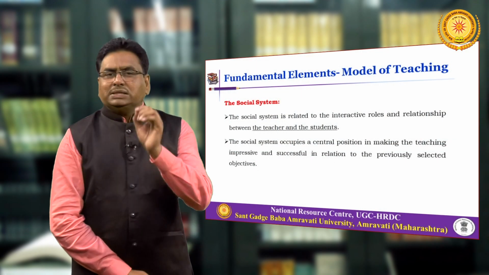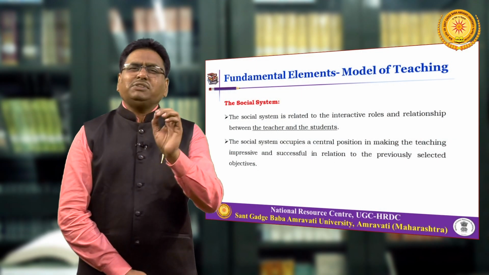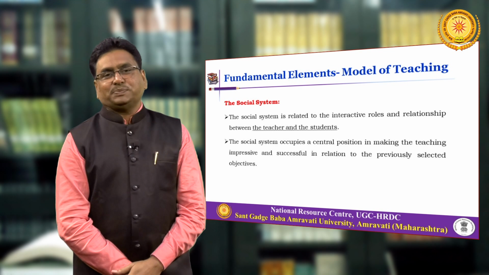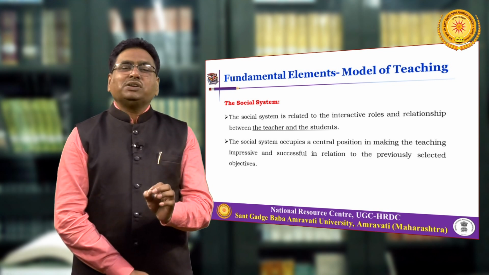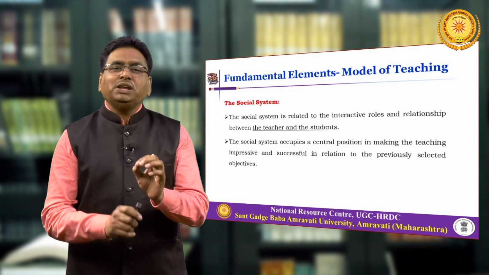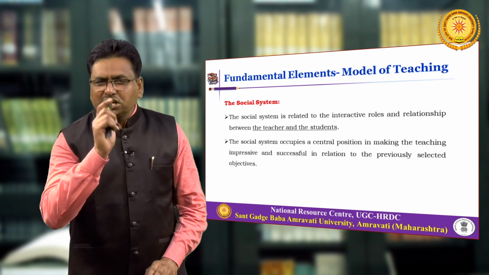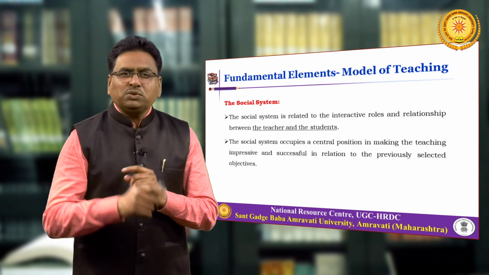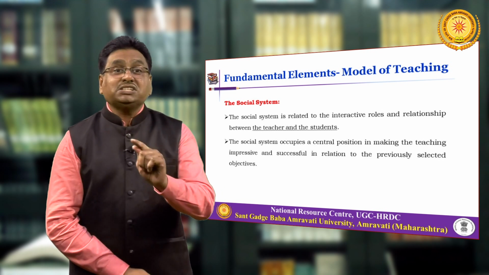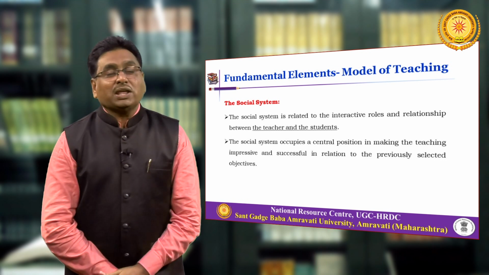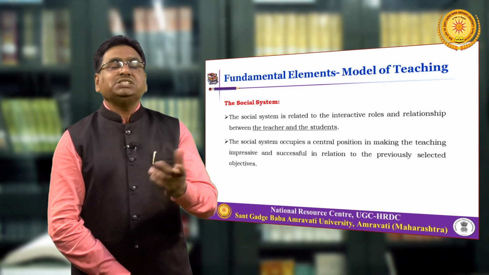Now, the fourth fundamental element of a model is the social system. This element is concerned with the activities of students and the teacher and their mutual relationships. Since every teaching model is different, each model will have its own social system and rules of engagement. The social system is related to the interactive roles and relationship between the teacher and students, the kinds of norms that are encouraged and students' behavior which is rewarded.